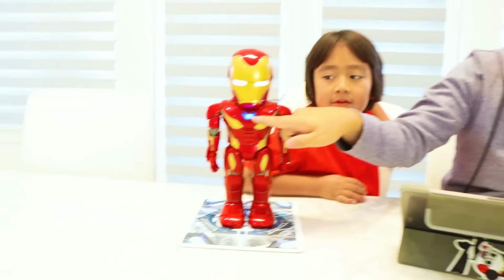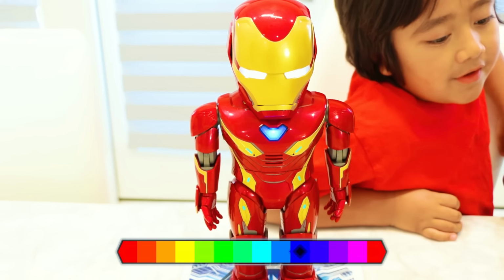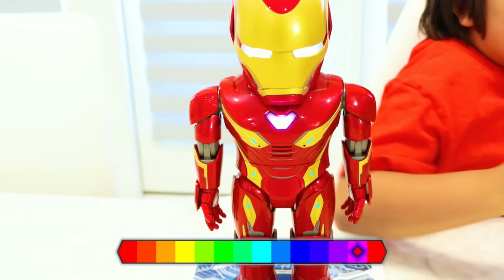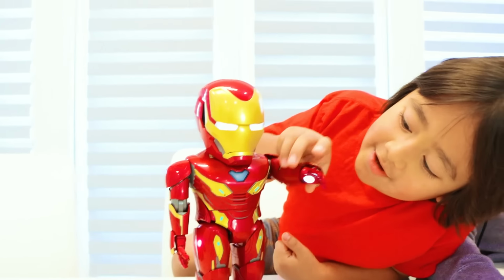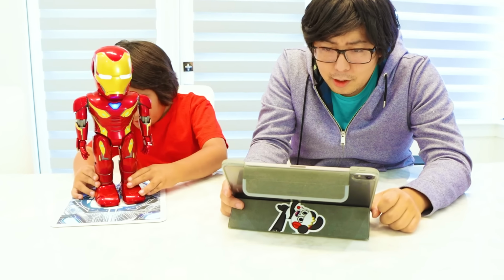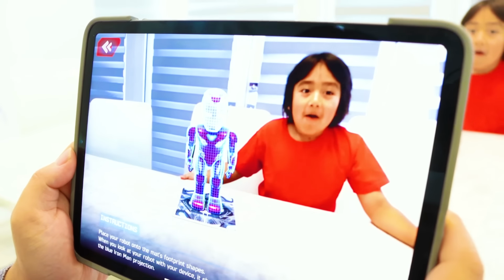Do you see that blue color right now? I can customize it. So right now it's blue, I can change to purple. Ding! Wait, I wanna change the hand. Look, there's color now! Whoa. Now we're gonna do the game. Alright, let's see. Select the sensor. Whoa, look at this AR. It detects the Iron Man.